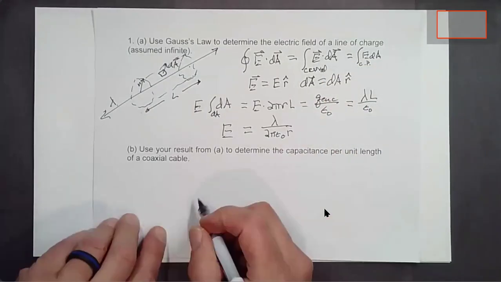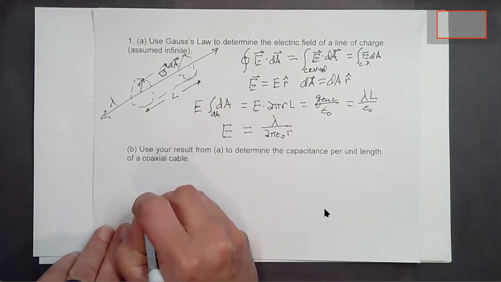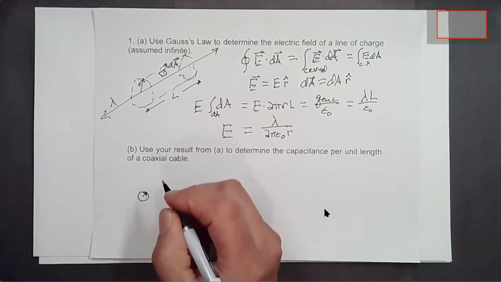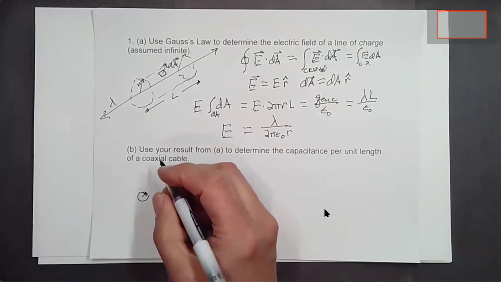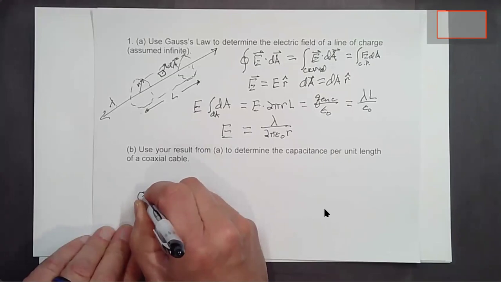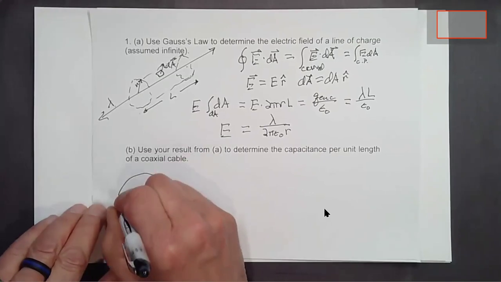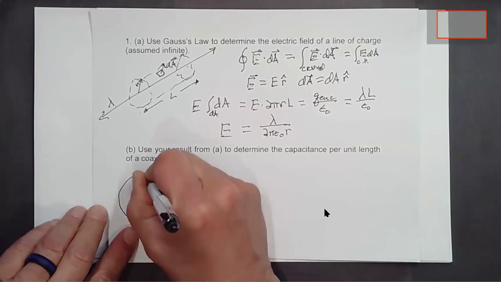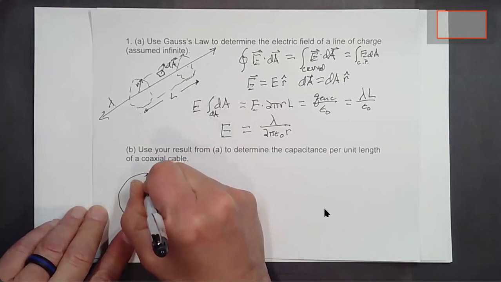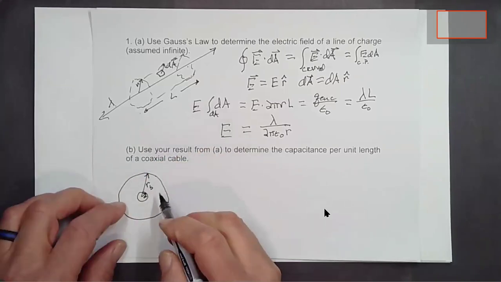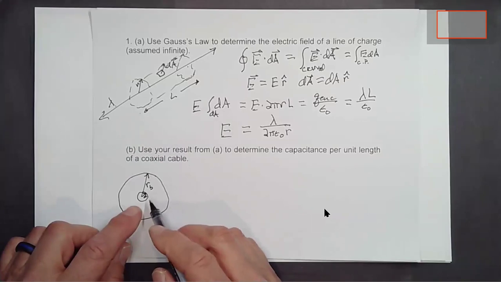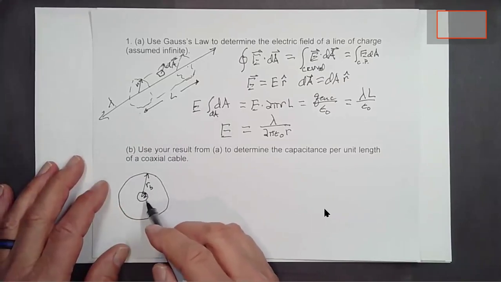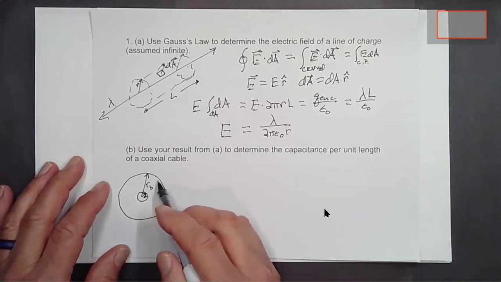All right, but now imagine that we have a center conductor here that's got a radius of, oh, I don't know, radius a, I guess. And then it's surrounded by, we'll just assume it's air between here, but then there's another part that has a radius that's larger than that, r sub b. And we'd have some sort of positive charge perhaps on the inner conductor, or you could have negative charge on the inner and positive on the outer.